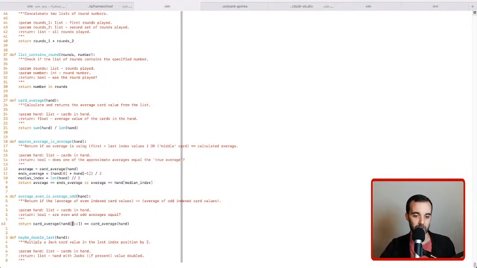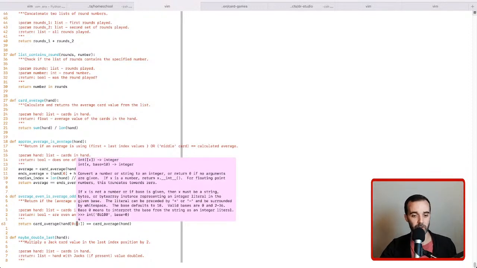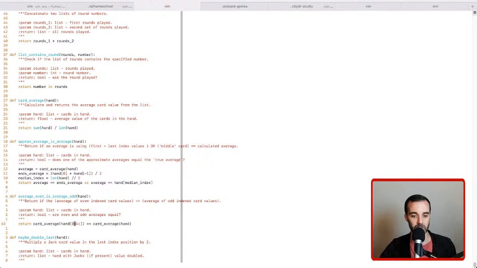So the slice syntax is the element to start with. There could be a number here. Let's just put 4 for a second to give you an idea that there could be something else there. That would be the element to end with, non-inclusive. So this current slice syntax is a way of saying, give me elements 0, 1, 2, and 3.